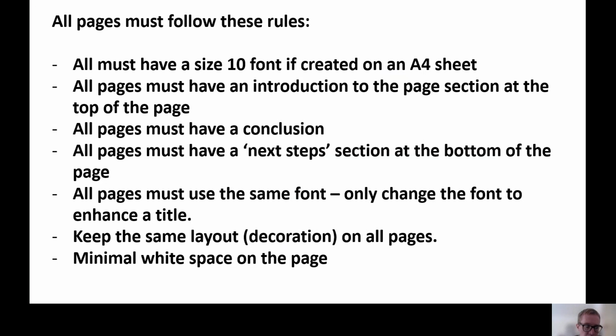You need to have the white space between the text just to border it all off, just to set the space. The white space is when there's a large chunk of it which looks as if there should be something in there, maybe a picture, maybe a block of text. Okay, that is where we don't want to see the white space. So no white space like that on the page.